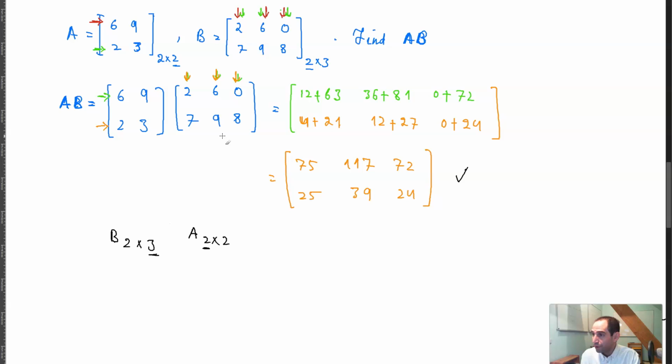Now you can say that if A and B are respectively M by N and K by L matrices, then both AB and BA are defined if and only if N is equal to K and L is equal to M. That's actually what I said, but this is of course a much better way of saying it.